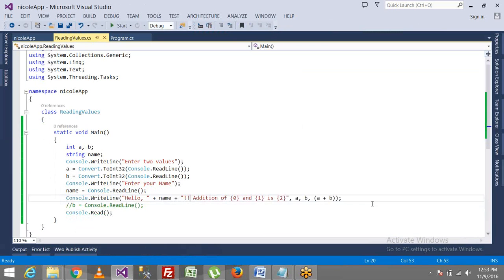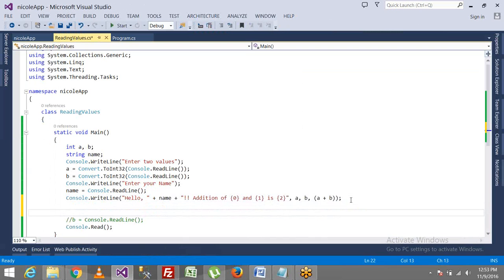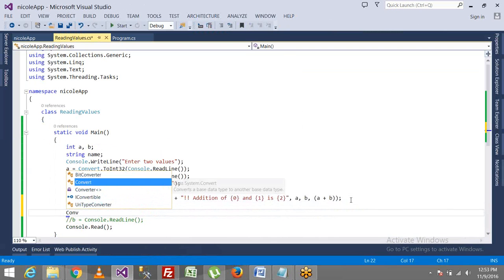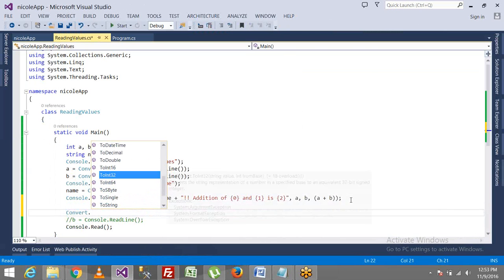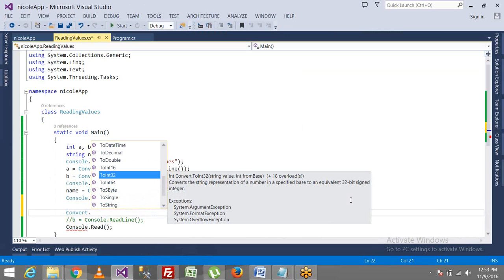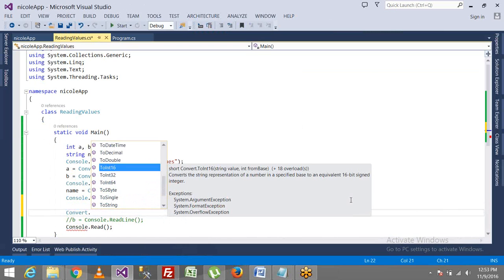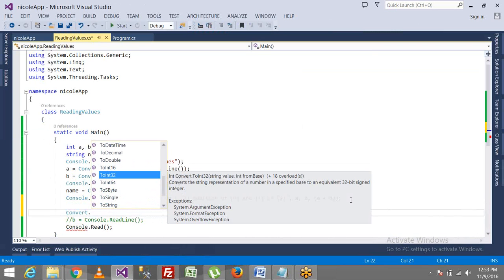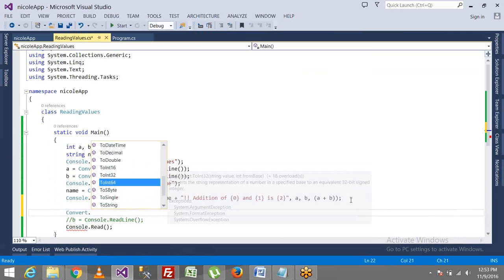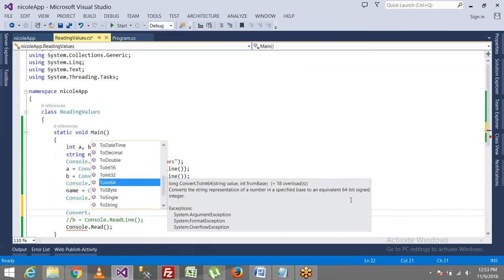Now we see what other methods are available in the Convert class. Convert is a class which has static methods. What are static methods? We are going to learn in future. So here see, ToInt16 is there. What is 16-bit integer? Short. ToInt32, it is integer. ToInt64, it is long.